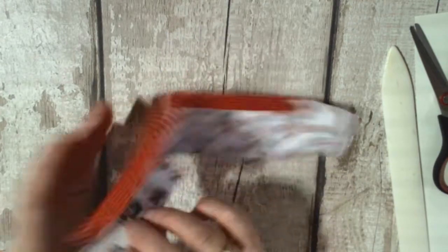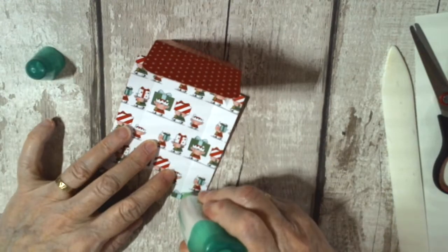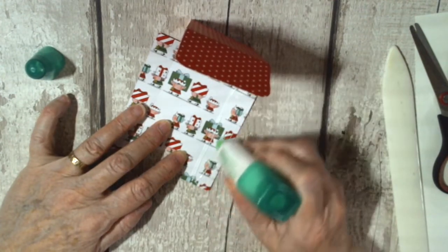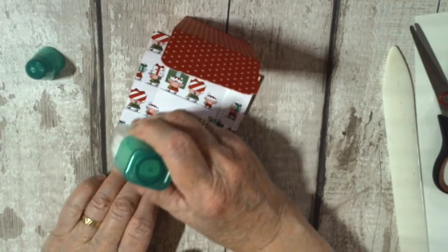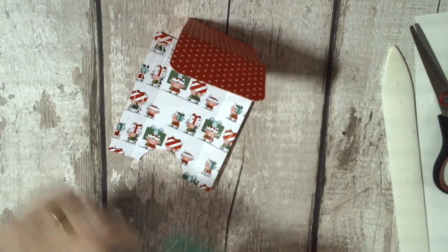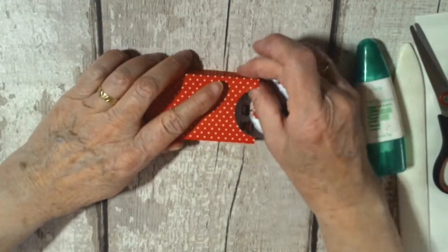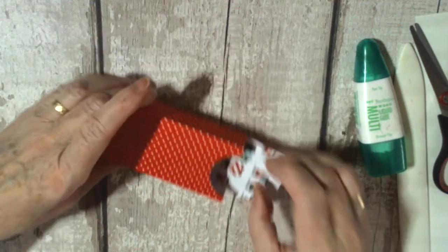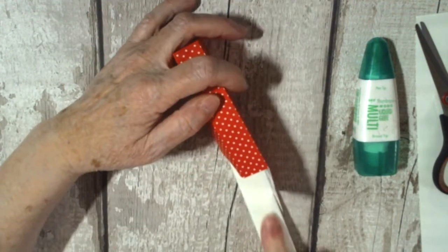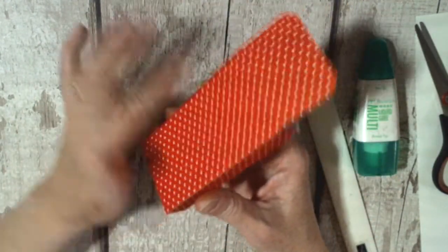And then we're going to add glue to these 2 outer strips. And just do your closure. You can use your bone folder to slide in there, just make sure you've got it settled into where it needs to go. And there you should have your nice wee box ready to pop in your treats.